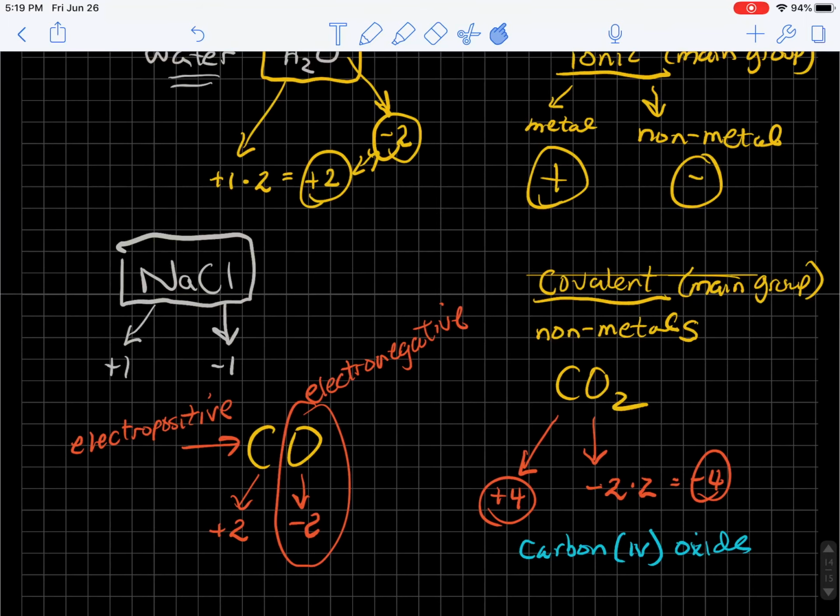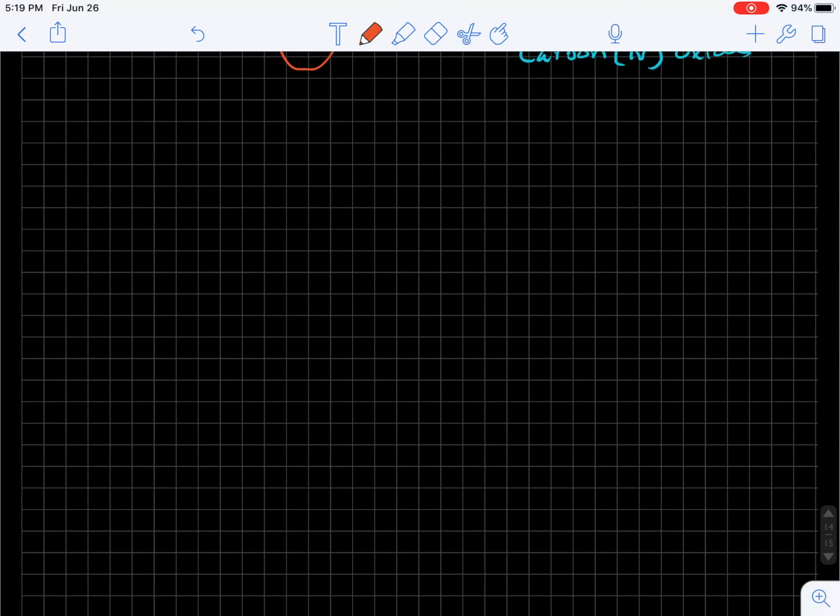So suppose we had something like this. Do an ionic compound, and I gave you the name. Let's say we were doing magnesium bromide. And they wanted you to come up with the chemical formula. Here's what you would do. First of all, you're going to look up the symbols. If you don't know that magnesium is Mg, you look it up on the periodic table. If you don't know that bromine is Br, you look it up on the periodic table. So the first thing we're going to do is we're going to use the periodic table to get the symbol.